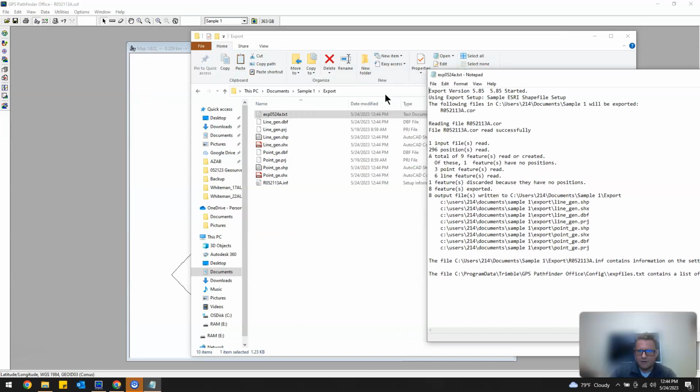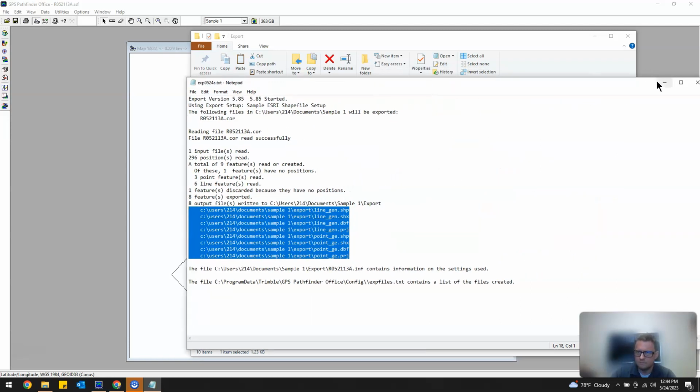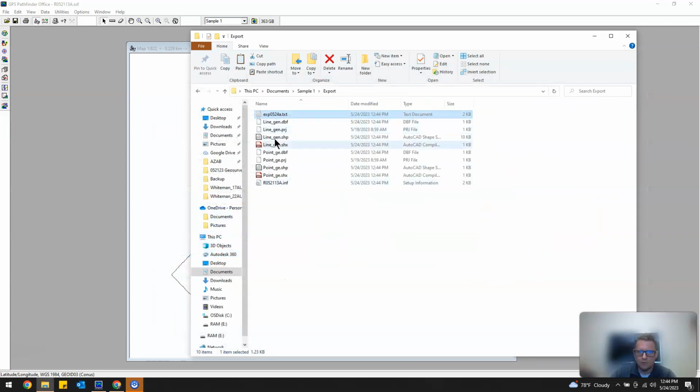So this text file here tells us, hey, you exported a shape file, to this location, and used this corrected file. This is the information that it has produced that is required for your shape file to work. So when you're uploading all of this data to CVC, you will need all of this available.